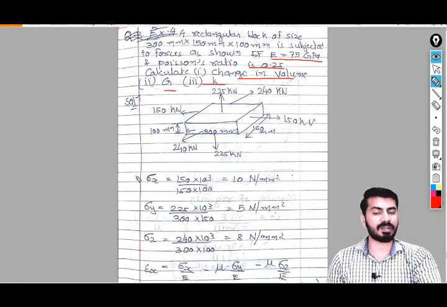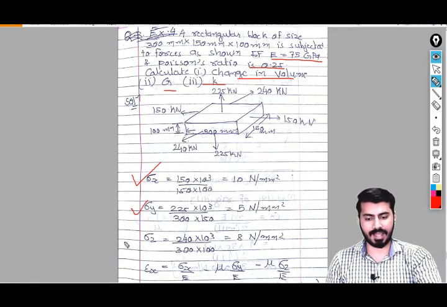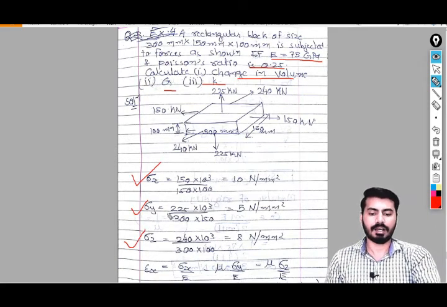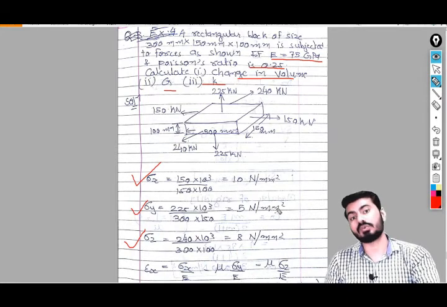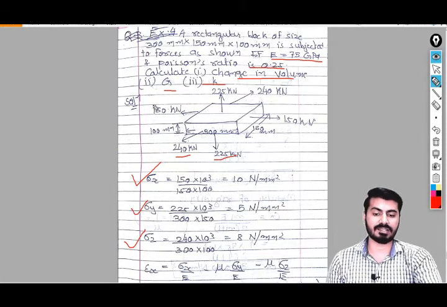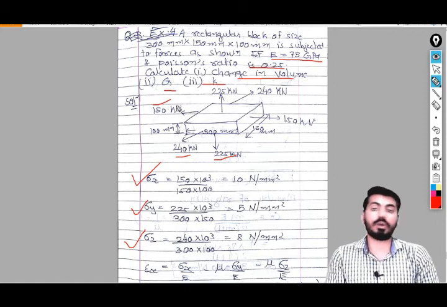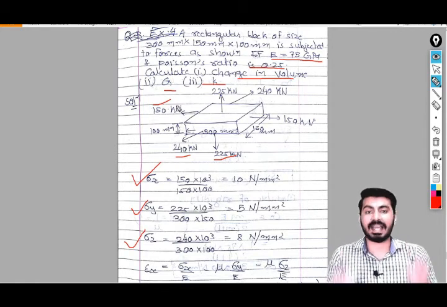Okay, so for that particular equation, you will need sigma x, sigma y and sigma z. Basically, we don't know which one is the compressive and which one is the tensile. You will just have to look into the diagram. As you can see, this one is also tensile, this is also tensile, and this one is also tensile. Each and every force is of tensile nature. That's why you don't have to worry about the plus or minus sign right now.